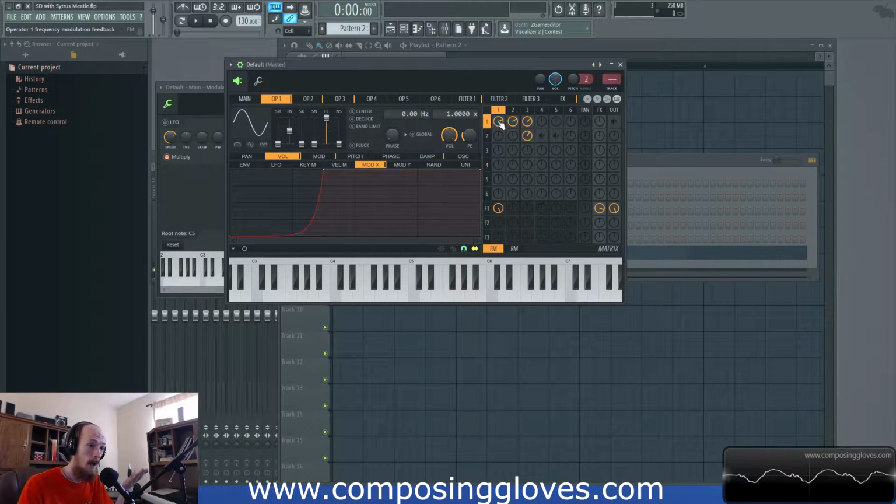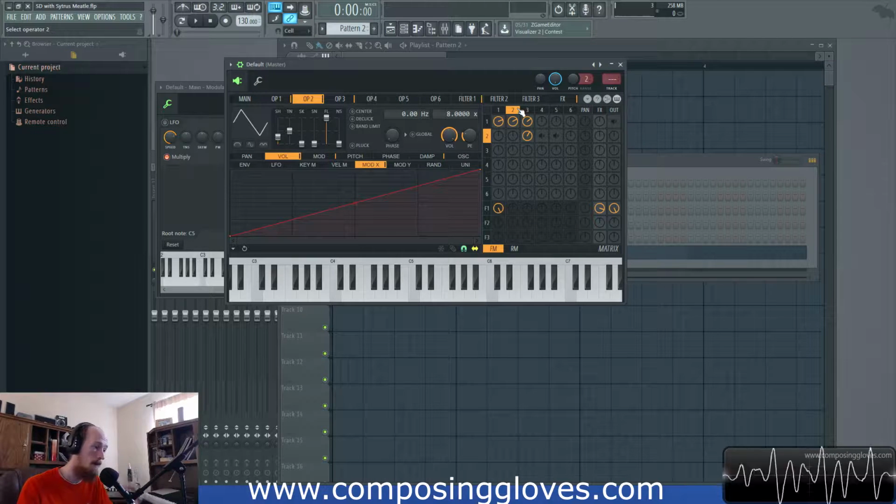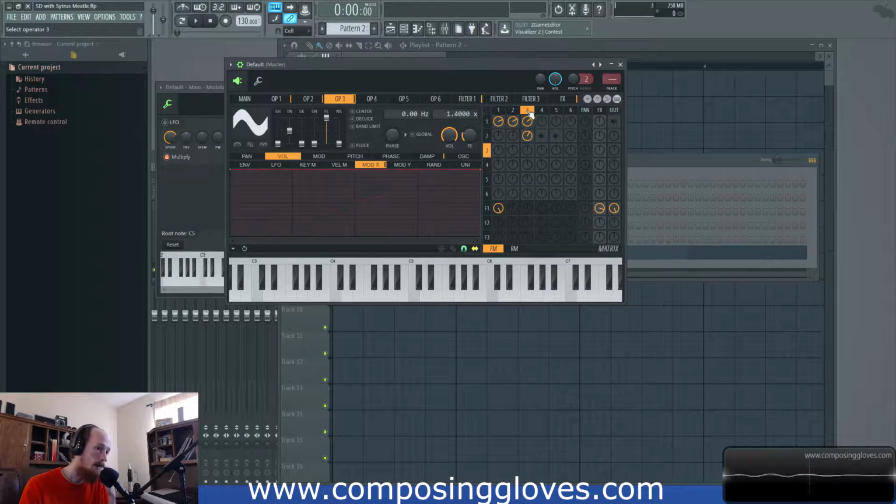Now I'm FMing essentially 1 against 2 and 3. I decided to use 2 about 4 octaves up or something like that from the original. What is that? 1 to 2 is 1 octave, 2 to 4, 4 to 8. So 3 octaves above the original, and 3 is out.